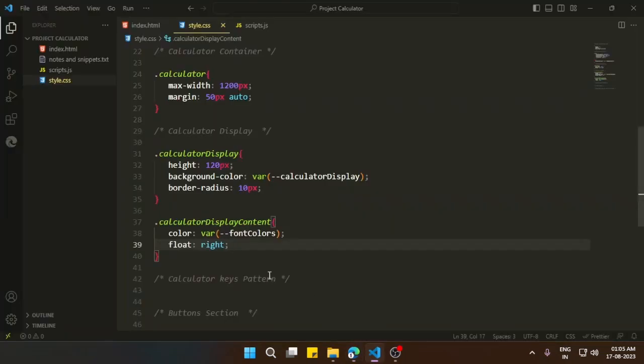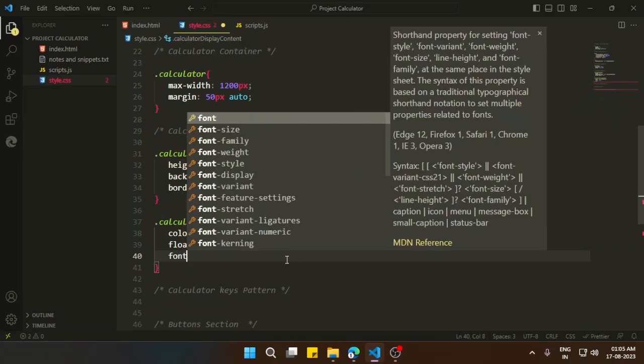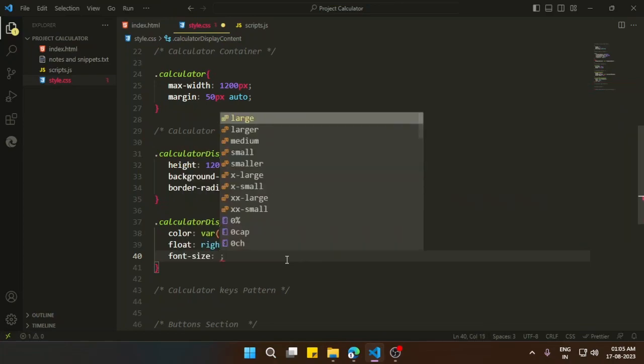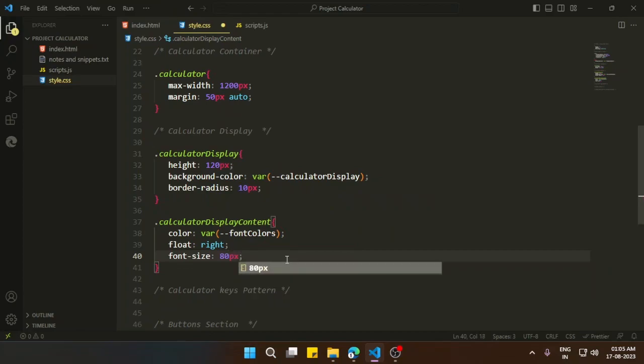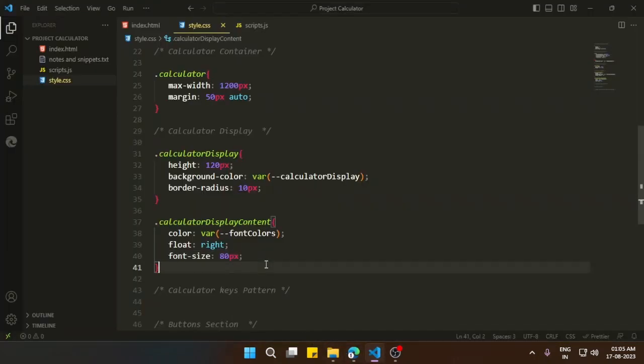Now its font is very small, so we are going to change its font by selecting the font size property, and we are going to give this 80 pixel, and it's looking perfect. I think it's looking decent per se, let's say.